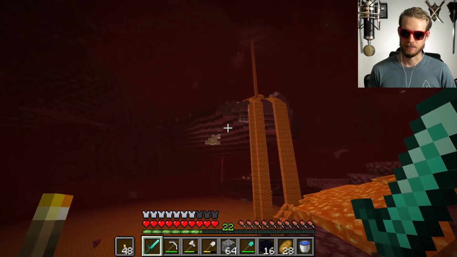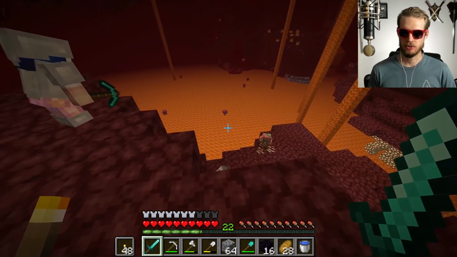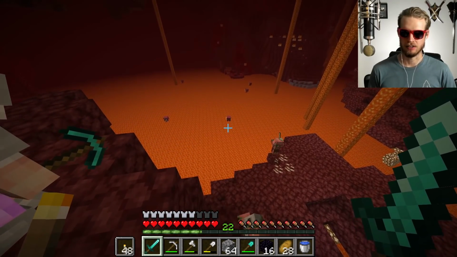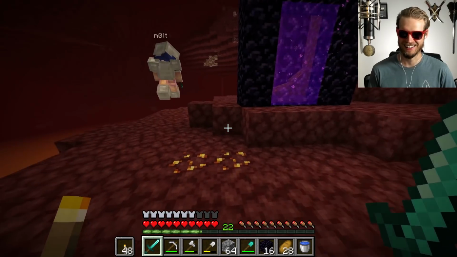What are those things in the lava down there? Those things, you can ride them with a saddle, actually. Wait, what? Yeah. That's hilarious.